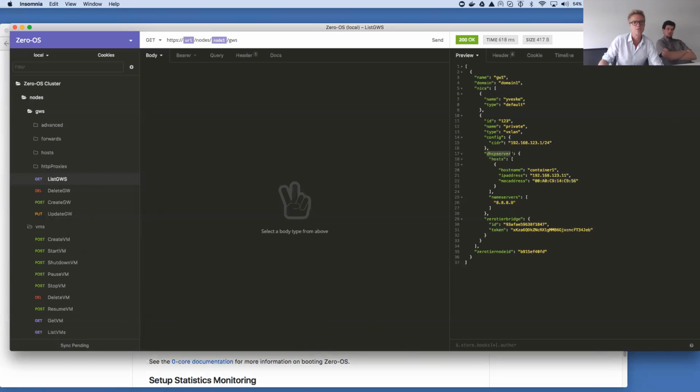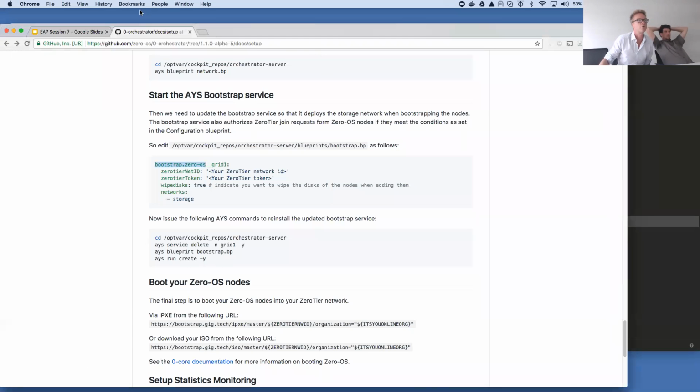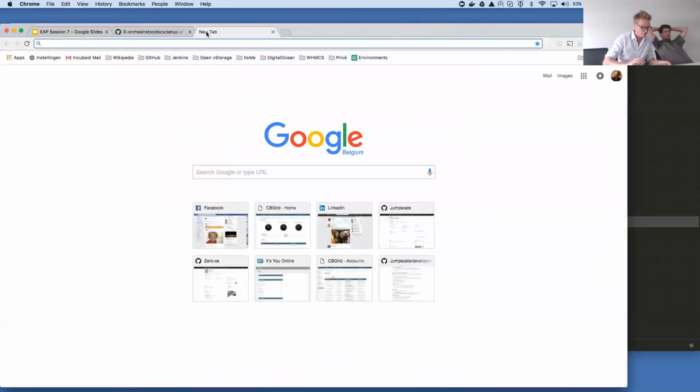There is one extra thing that is really part of this exercise, not at the level of DHCP server, but at the level of this network interface, you also specify a bridge. And it's important that the ID of the bridge should not be the same zero-tier network as the one you use for the management network. So let me show you, it's important. And there is one extra configuration that you need to be very aware of.